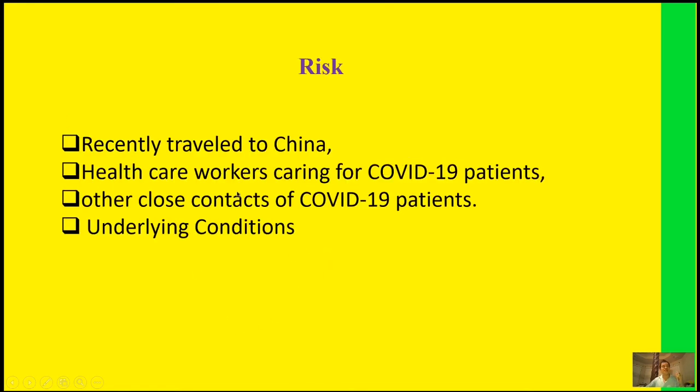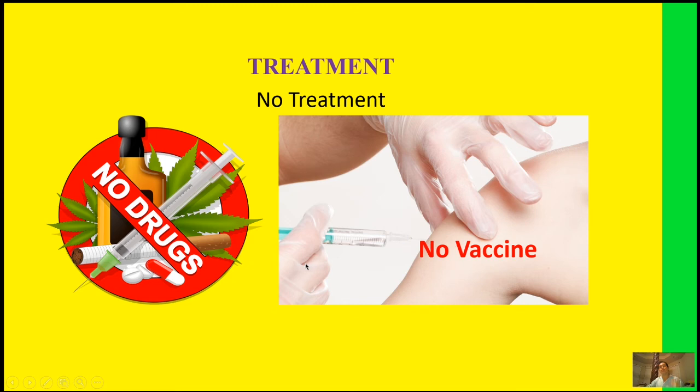The risks are: if you recently traveled to China, you are at greater risk. Healthcare workers who are exposed, who are caring for COVID-19 patients, and close contacts with COVID-19 patients. And if you have an underlying condition such as cardiovascular disease, you have a higher rate of mortality, which is close to 15%. If you have diabetes, you have a greater than 7% mortality rate. Kidney disease can also raise the mortality rate. There is no treatment and there are no drugs or vaccine.